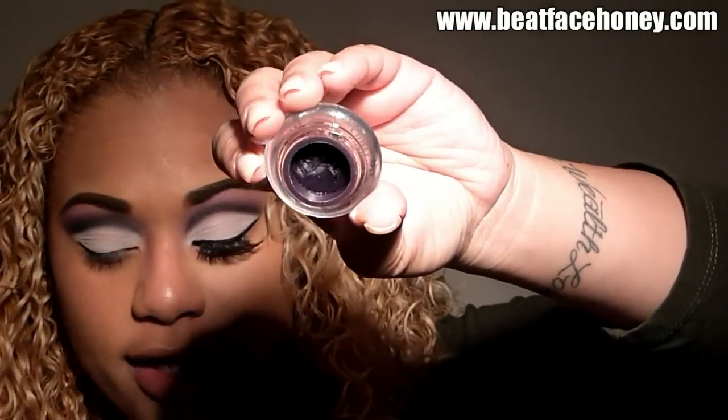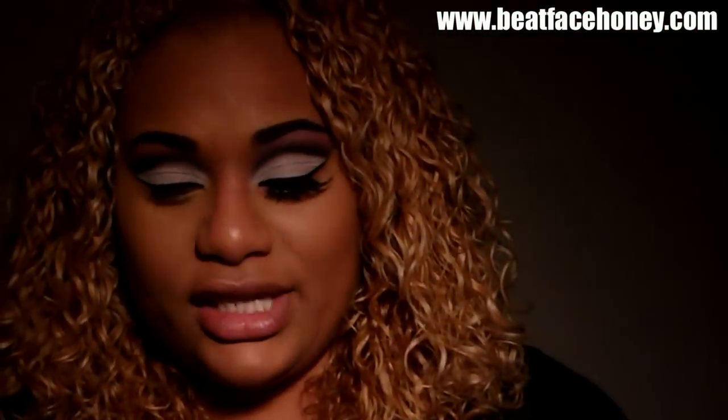So I took that same purple Wet and Wild gel liner with that same thin brush and just placed my liner. Neither of those Wet and Wild eyeliners have a name, but they only come in two colors — dark purple and black. Now that I have my eyeliner placed on the top, I'm going to go in with concealer. I totally forgot to do this — I did it on the other eye — but I took a loose powder from Benefit called Cloud Nine, which is kind of a pinky color, and just splashed it over my lid. If that messed with anything, you can just go back in and touch it up.